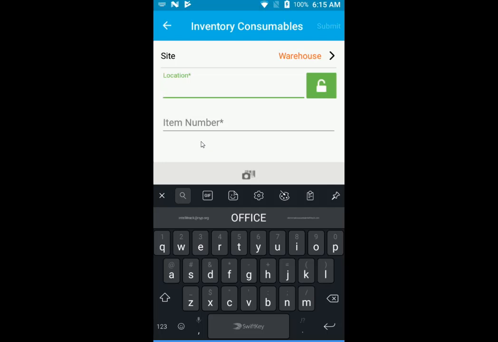The first field is the site that we're working in, which defaults to our default site. We can change that if we have multiple sites, or we can leave it the same. The second field is the location that we're going to perform a physical inventory in.